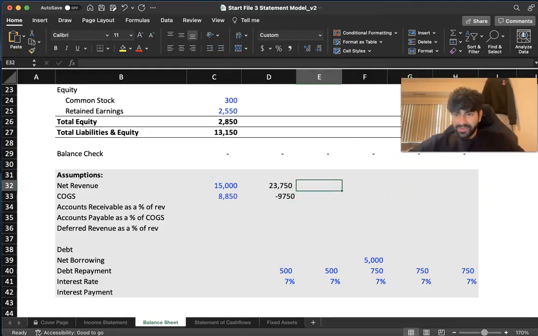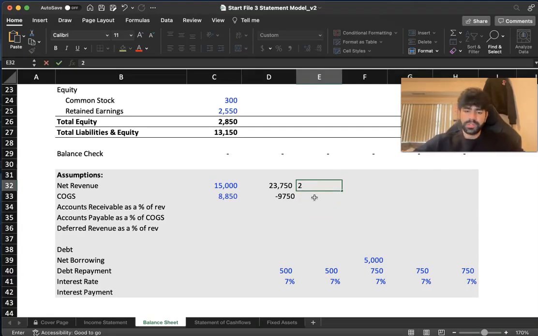Since I don't have the data with me for the income statement, I will manually type. Your job is not to manually type. Your job is to apply the formula. You will be dragging these two numbers all the way down towards the end. If the numbers are pretty much the same, then it clearly indicates that you did not follow these steps.